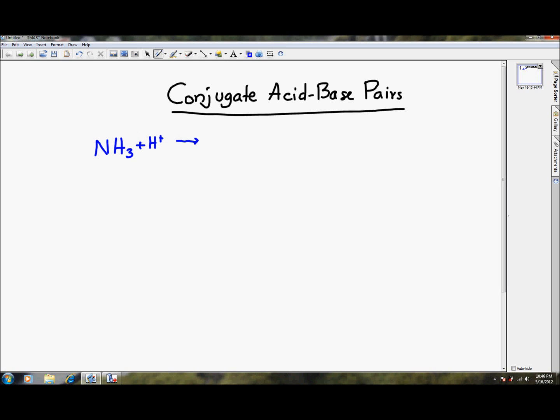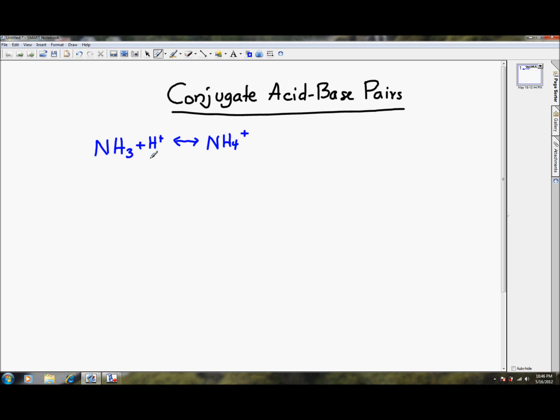Now when we start to look at acid and base reactions, we'll occasionally see something slightly unusual in an acid-base chemical equation. We see an arrow, and normally we're used to seeing the arrow drawn pointing only to the right. But in these cases we see the arrow is pointing back to the left as well. This is called a reversible reaction.